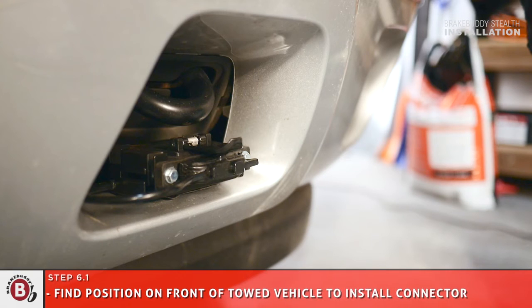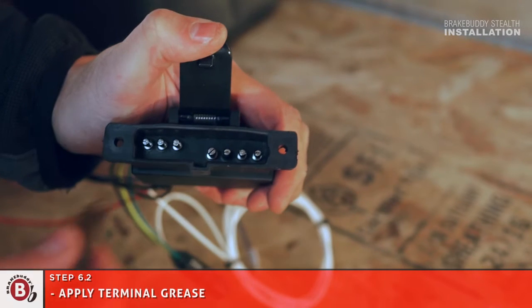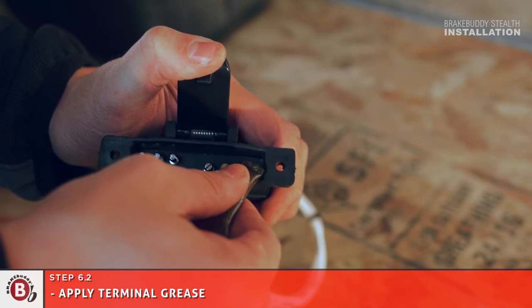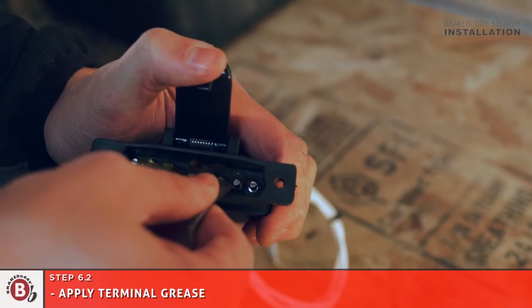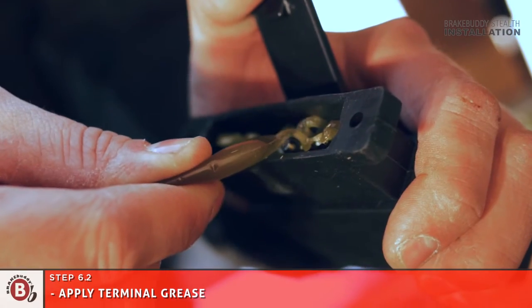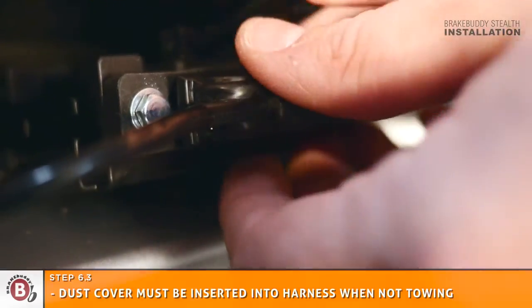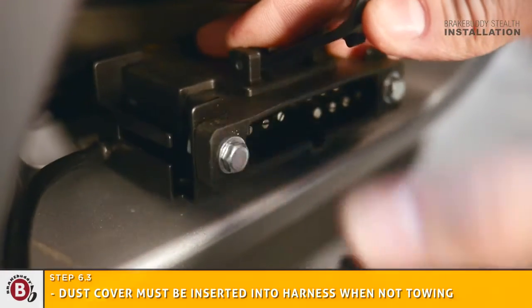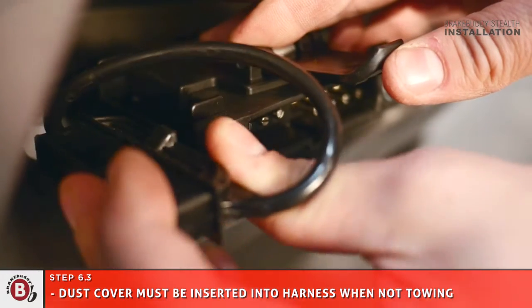Next, find a position on the front of the towed vehicle to place the all-in-one connector. Use hook and loop strips for assistance and install mounting bracket with 4 self-tapping screws. Apply terminal grease to the inside of the all-in-one connector and attach it to the mounting bracket with mounting hardware. Now, attach the dust cover to the side of the mounting bracket. Dust cover must be inserted into harness when vehicle is not in tow.